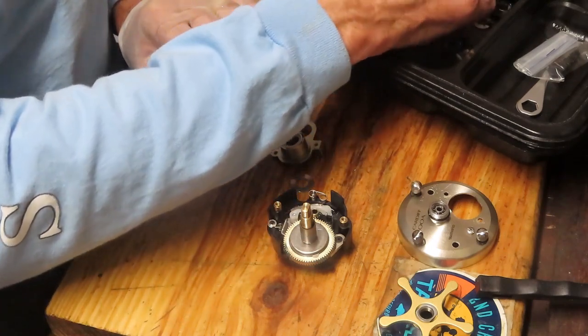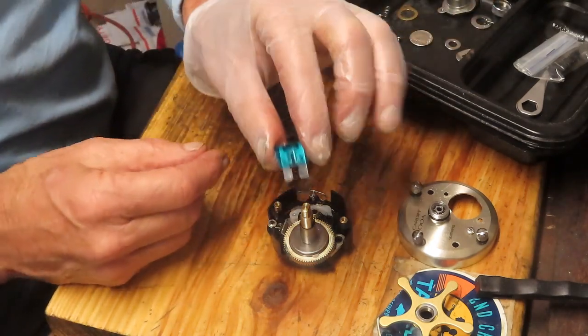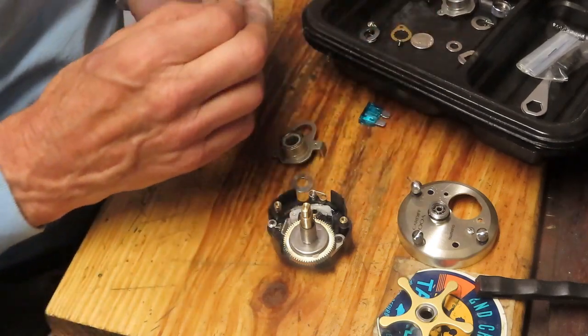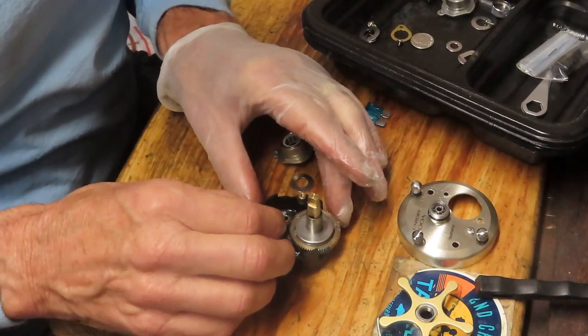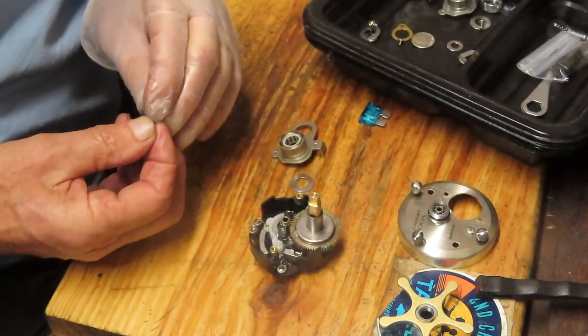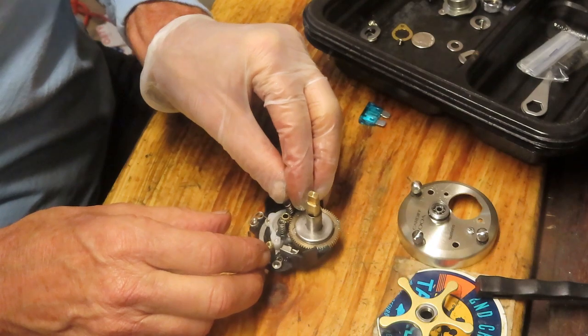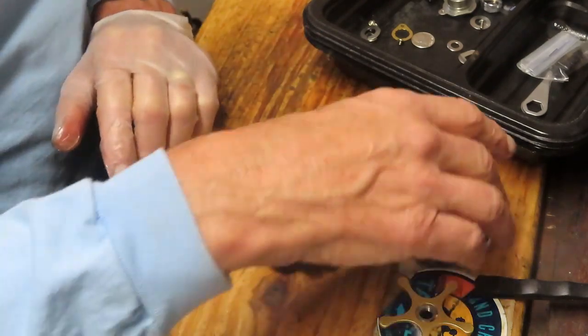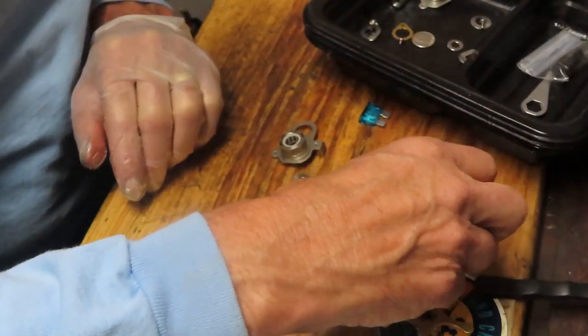The only thing missing on that, now I'm really getting confused because we have a fuse and that's not an electric reel. There's two small springs that go here. Somehow I've got four. So always fun to try and figure this out. The two springs go on top of the posts there. Okay, let's get the cap back on here.